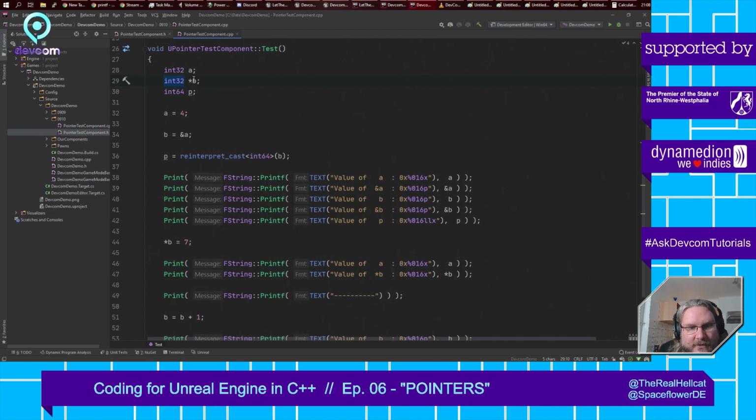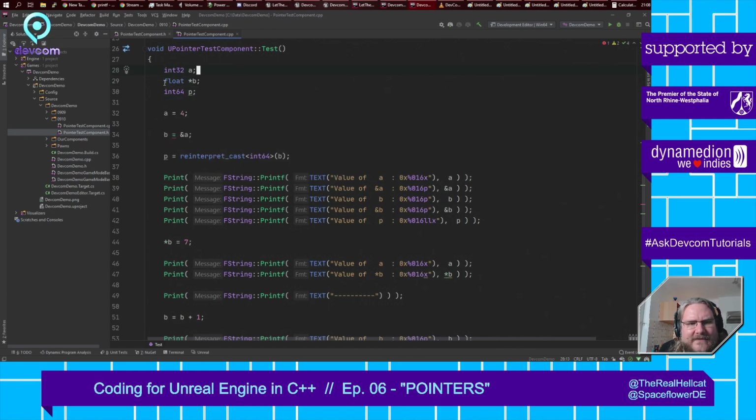The compiler knows that this is a pointer to a 32-bit integer. And the compiler also knows the size of an int32, which is surprisingly 32 bits. But if this would have been a float, this might actually be something else.